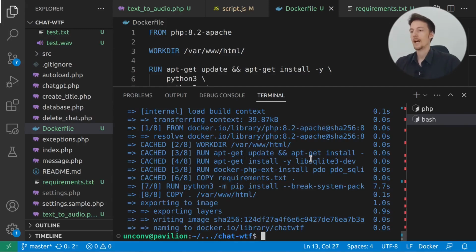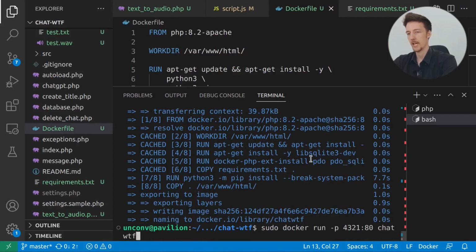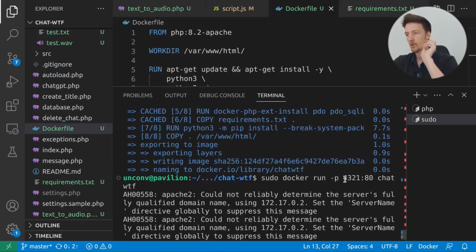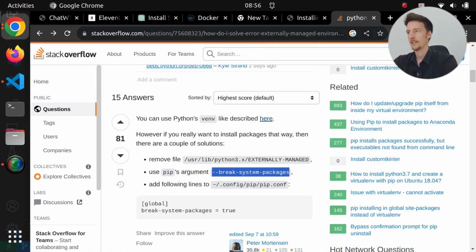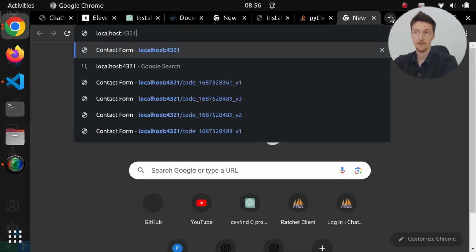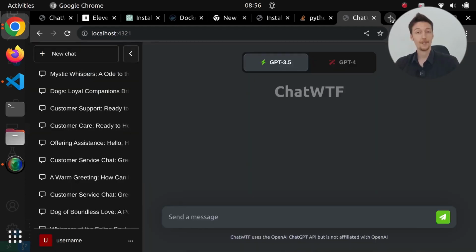So what we can do now is we can run it. We can do sudo docker run, and we pass the -p flag and we put some sort of port here. And we forward that port into the port of ChatGPT. Is it like this? We are now running. So let's go to localhost 4321 and see what we have there. I have something there previously. And look at this, we are actually running it. First try. First try, yeah. So now it works.